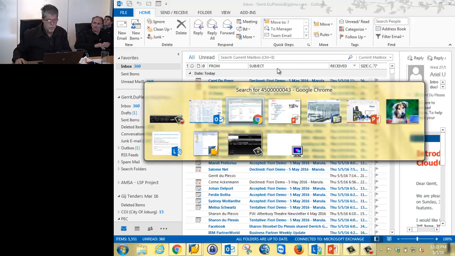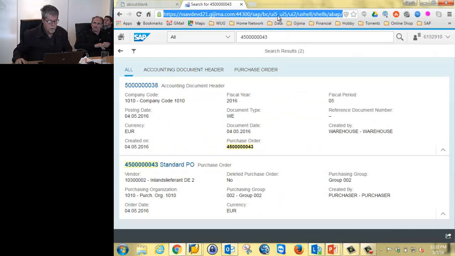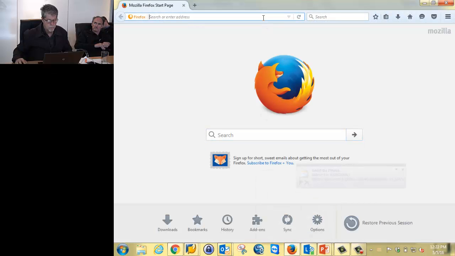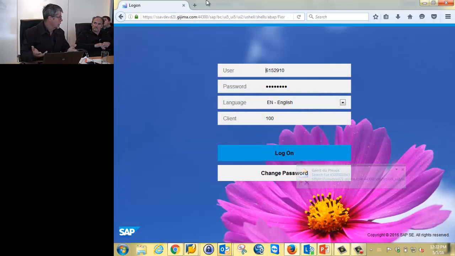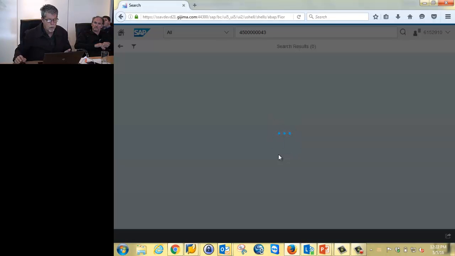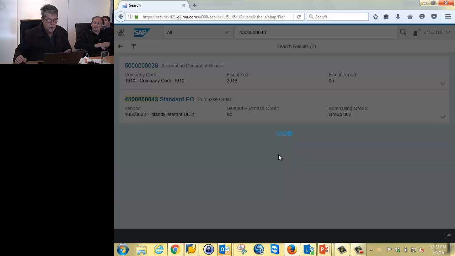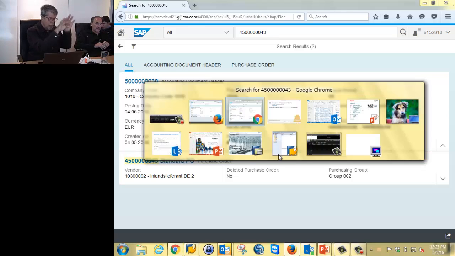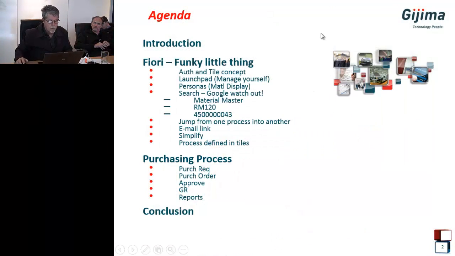Okay, I'm going to simulate this now. So this link on top, if I'm opening it with another browser and I paste that link in, that would be the same as clicking on a link that came from email. It asked me to log in. Okay, there it came. It actually takes me to the same place where I created the link from. Funky, no? It makes the communication so much easier to say, look at this, send the person the link with a little mail with it, etc. Okay. I want to go to the next point of our thing.